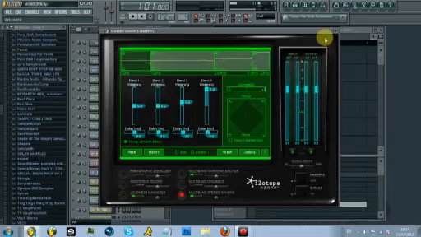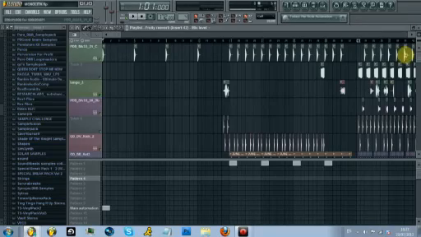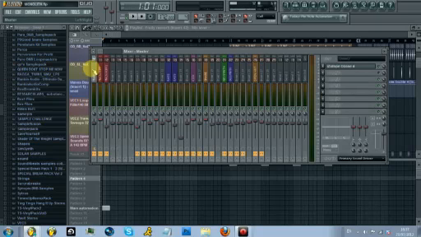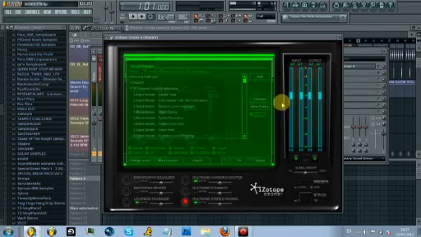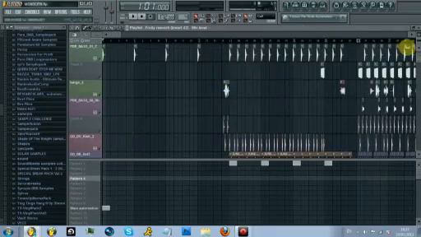Also, to get a nice big sounding track, you want to have a really good stereo image on your tune. You can't have stuff just panned in the center and then that's it, because there's no real sense of surrounding in it. It just sounds like it's coming from one spot, and that's not very good. It sort of gives the illusion that it's a lot bigger than it actually is.